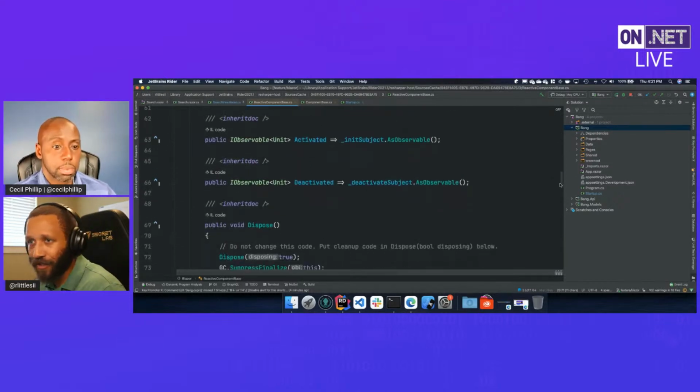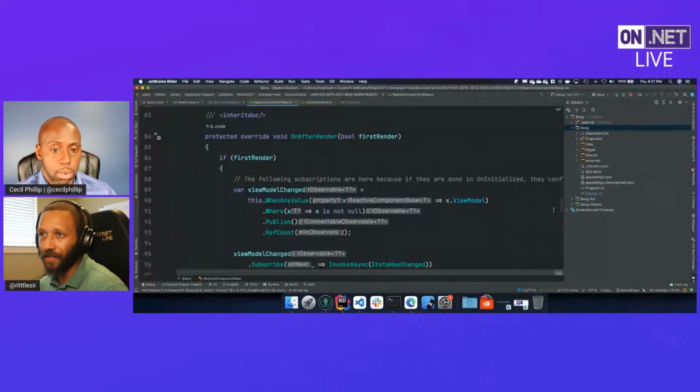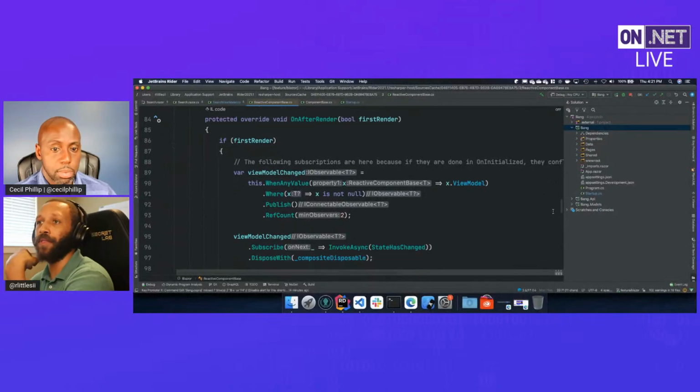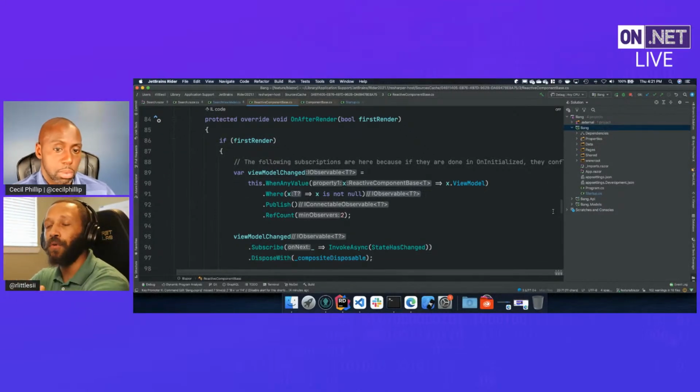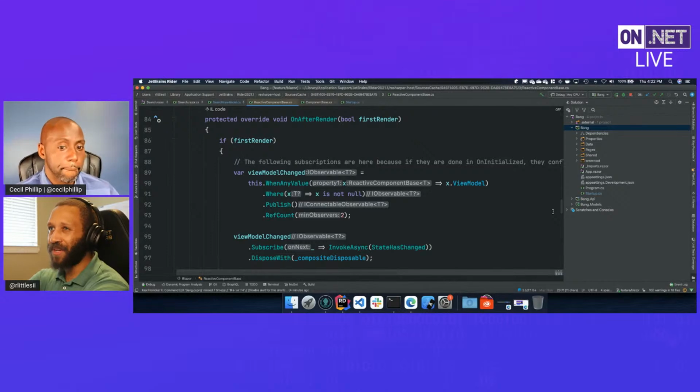If I can find the constructor, because that's where all the fun stuff is. Or I guess it's not. It's actually in the OnAfterRender. I remember that. So this is where Blazor gets kind of weird, right? So generally what you will do in Reactive Extensions and ReactiveUI is you will declare all of your observable pipelines, all of your behaviors in the constructor. But what ends up happening in Blazor is you kind of have to do some of it in this OnAfterRender and play around with some of that stuff because of the way the injection happens. Blazor is not a constructor injection concept.